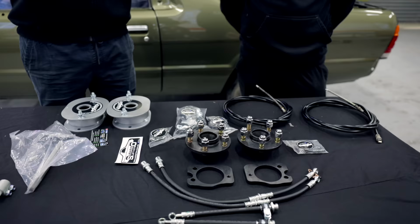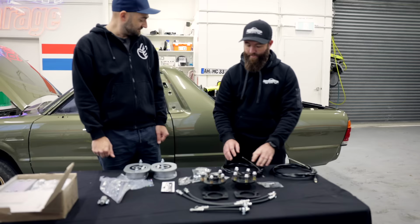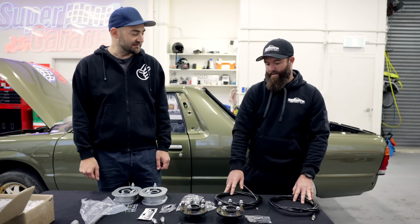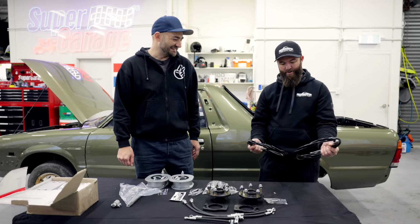So basically, we've got some custom-made hubs here. They're going to go on the rear. So we're going to be adapting the rear drums that are on the Brumby from factory. We're putting the Forester disc brakes onto it. Oh, so a disc brake conversion as well. Absolutely. What's also involved is the Forester has a rear handbrake, whereas the Brumby has a front handbrake. Sounds bizarre. Hey, yank the handbrake and then the car lifts. Absolutely. So these are custom-made handbrake cables that will adapt it.